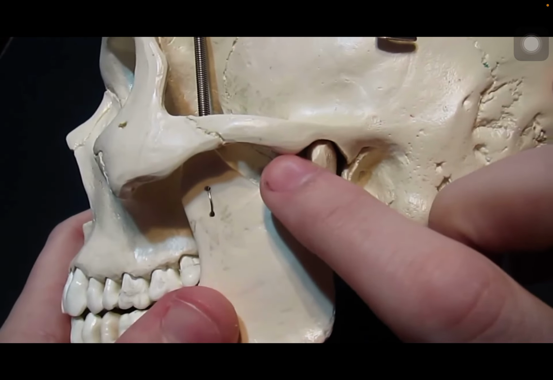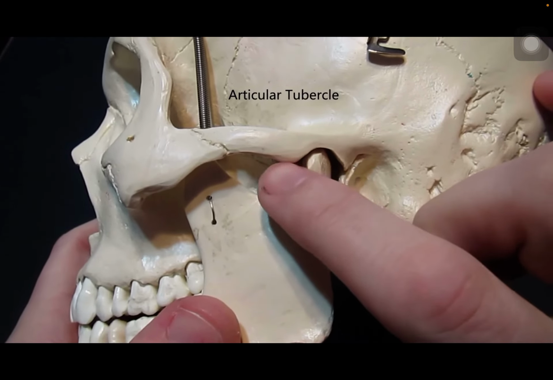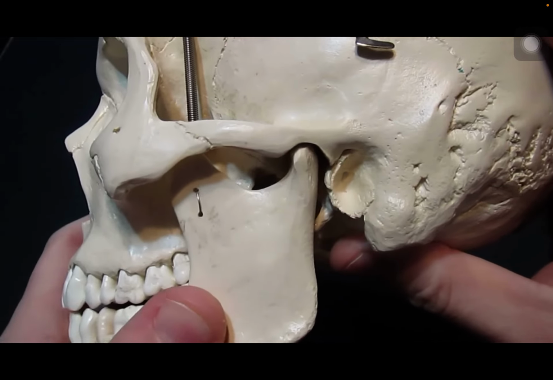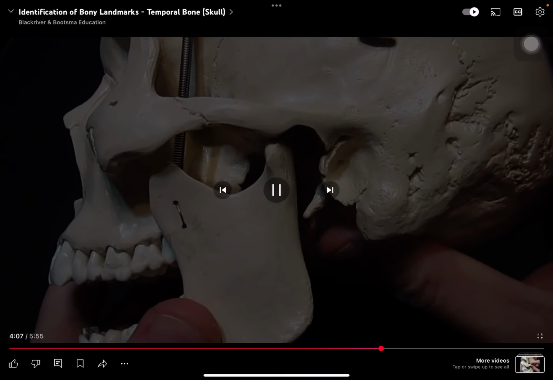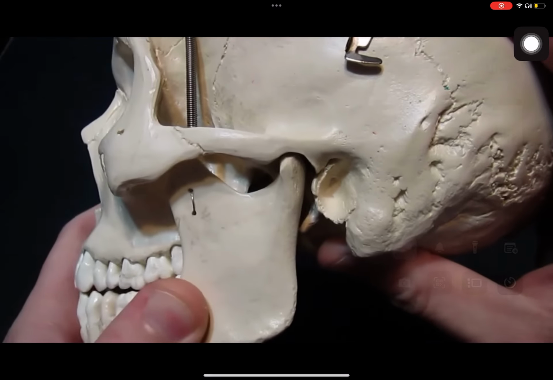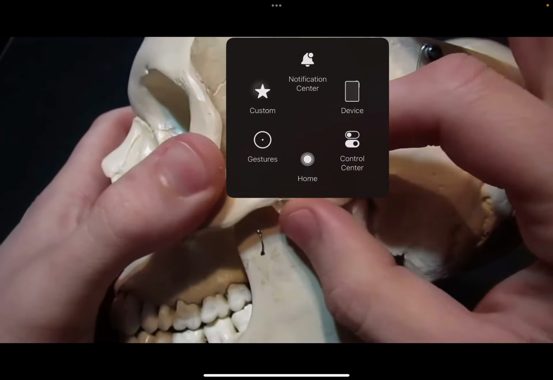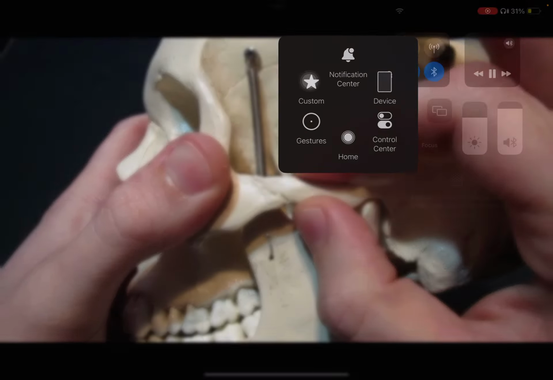And the last thing I'm going to point out on this arch, this bump right here, is known as the articular tubercle. So as you open your mouth, we have this component and a secondary movement forward. So we have all this rolling and then this anterior translation or glide. So as you start to open your mouth, but then fully open your mouth, it's not going to go that far, but this is known as the articular tubercle, which helps with opening and closing between a disc and the head of the mandible there. So this is the zygomatic arch as a full part, versus this is the zygomatic process of the temporal bone.